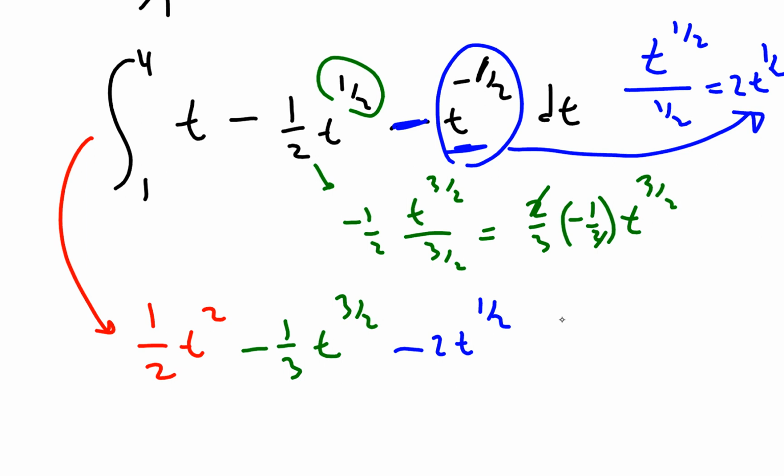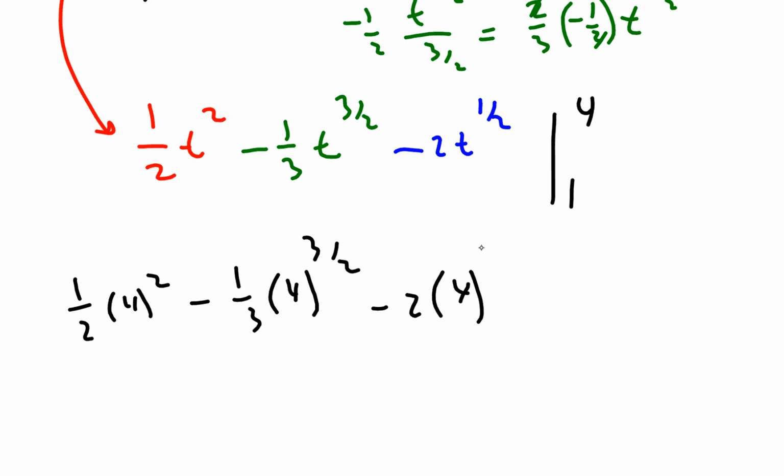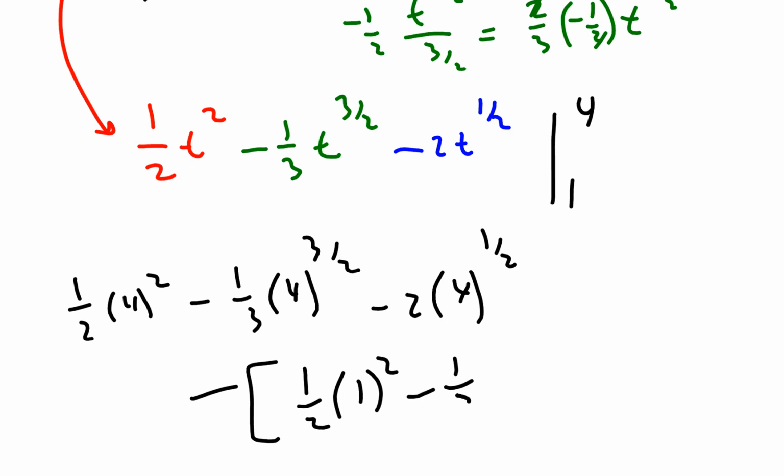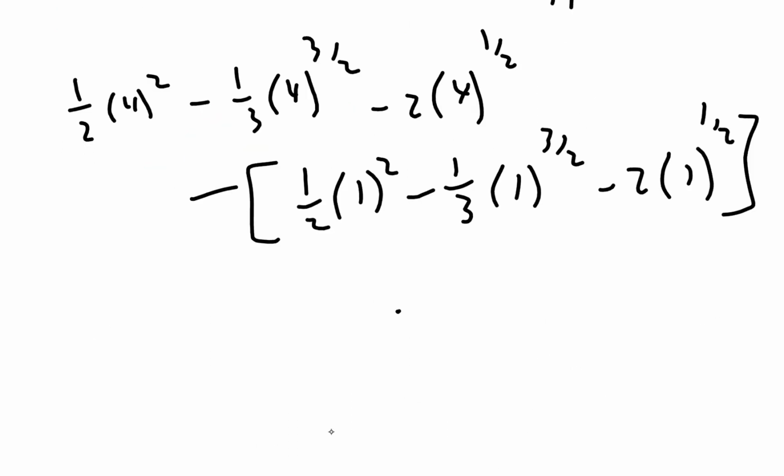All right, so we're all set. This is going to get evaluated from 1 to 4. So if we plug 4 everywhere, we get 1/2 of 4 squared, or 1/2 of 16. I guess I'll just plug it all in first, and then we'll see what happens. Get that, and we do minus. We're going to plug in 1 everywhere. At this point, maybe you just go plug it in the calculator. I will bash through it. Why not? So there's lots of places to make a small error. Hopefully I didn't make anything.